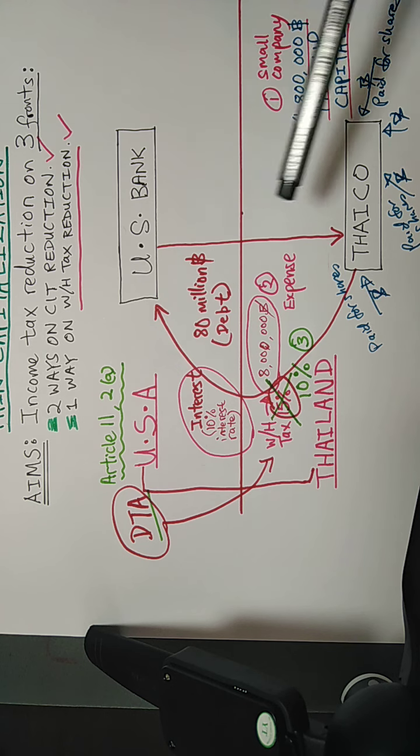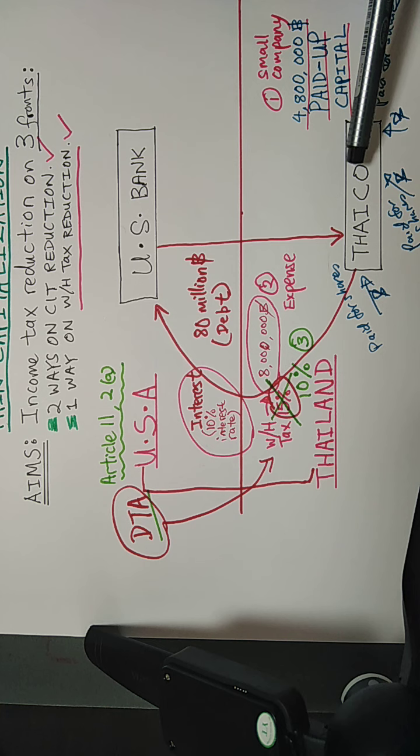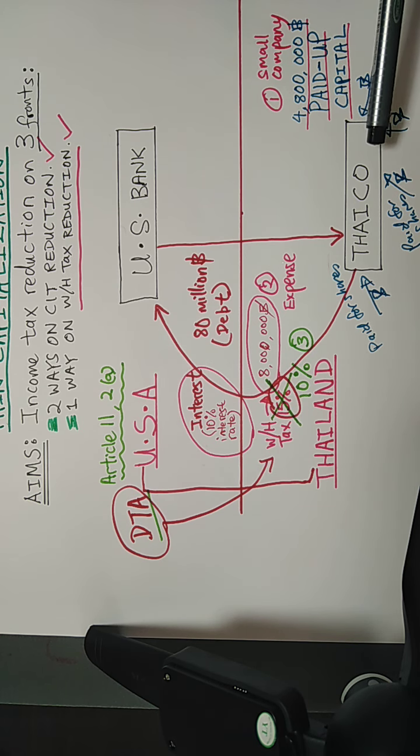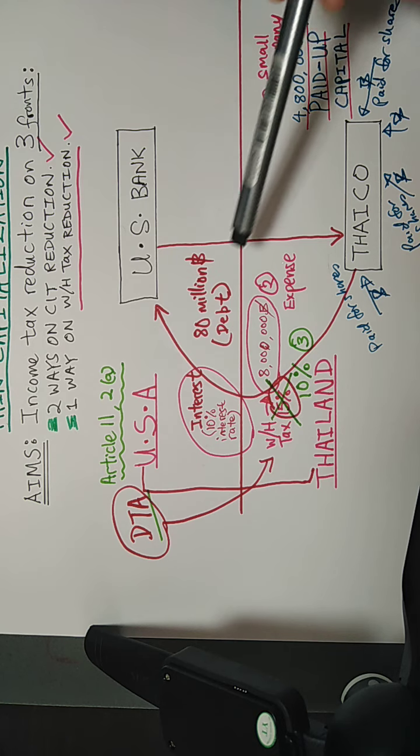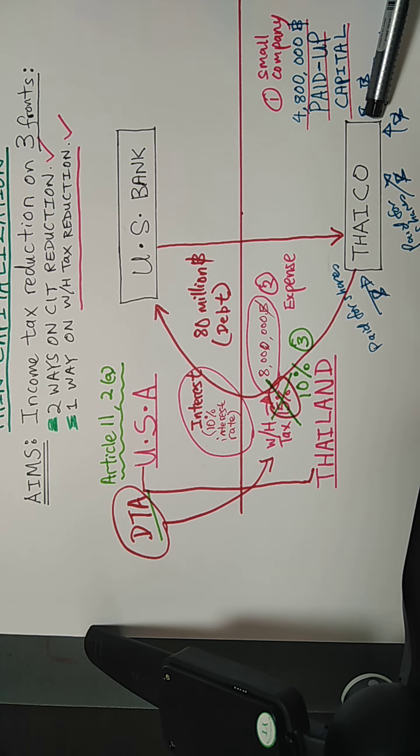All right. So it is absolutely crucial to be able to explain or justify to the Revenue Department. Tyco has to justify or explain to the Revenue Department why it is not able to raise the capital that it wants to, ideally to be able to operate its business, thereby compelling it to have to borrow. That's all.